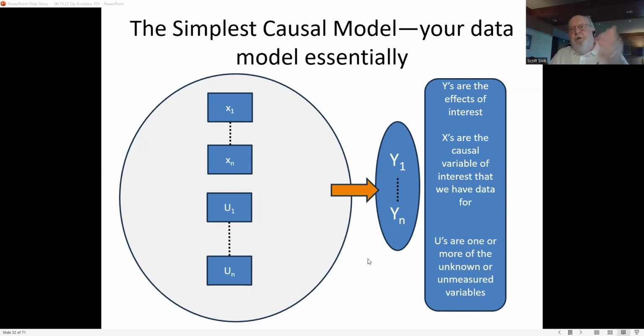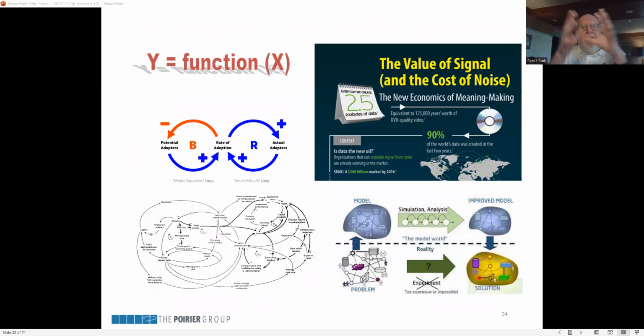So the U's are a big component of when I build my business model. And you know, this Y as a function of X stuff can get complex. So on the lower left-hand corner, that's a systems dynamics model. We built a systems dynamics model for a restaurant quality Asian frozen food processing plant, and we were modeling inventory levels. Inventory levels were too high, and we were modeling what was driving the inventory levels, what was causing the inventory, what were the balancing loops, what were the reinforcing loops that were causing inventory to be too high. It was a fairly complex exercise.